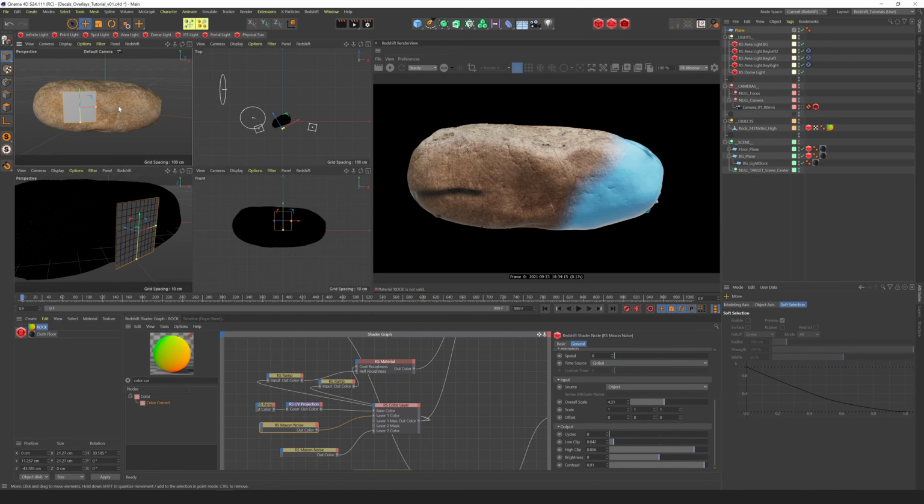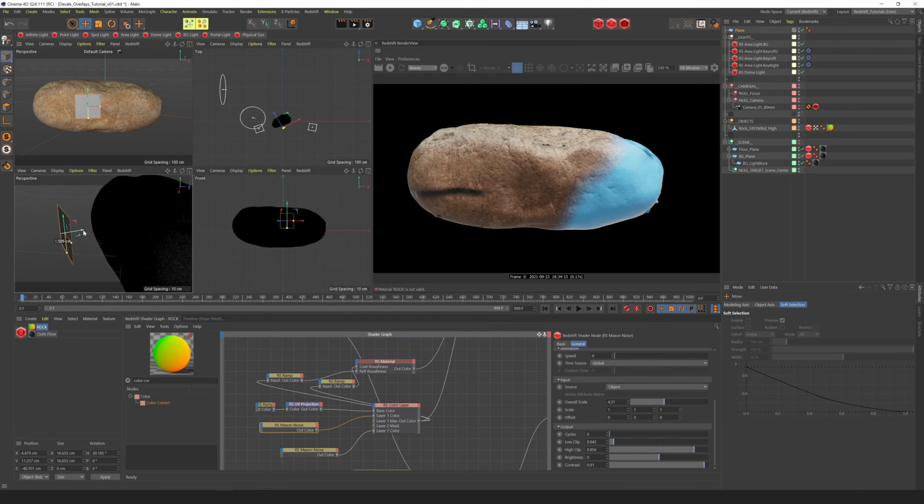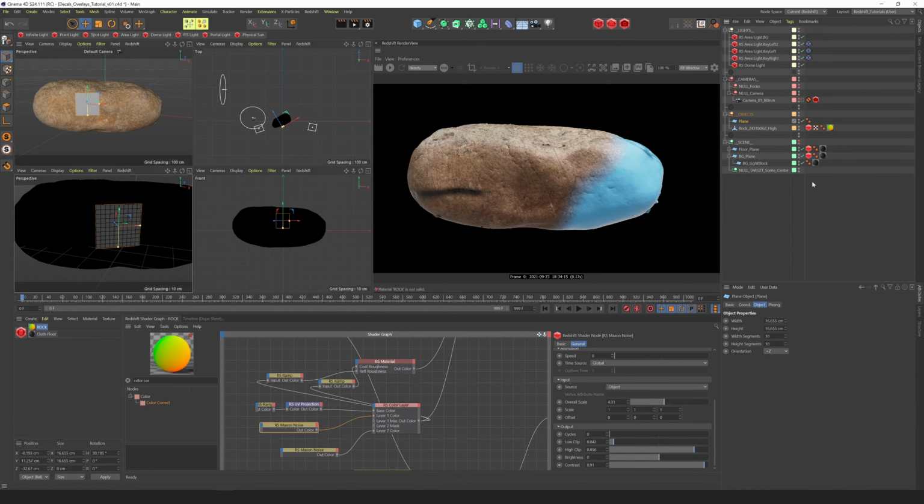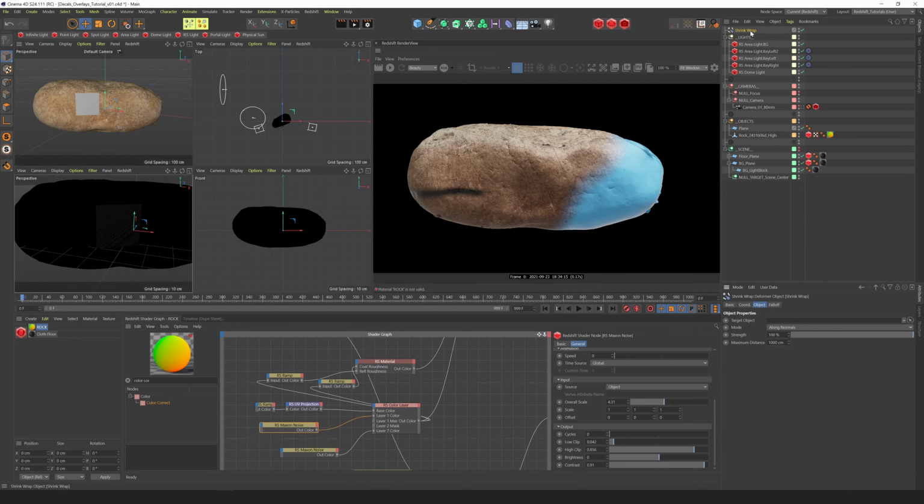I'll scale this down into a relatively similar shape to the sticker I had in mind. If it was a circle sticker or a long rectangle, I'd probably want to approximate that with this plane shape. But just leave it a square, maybe a little bit smaller, and move this over here, a little bit closer to our geometry. I'm going to increase the segments quite a bit for this, like 80 by 80, and I'm going to use a shrink wrap deformer. Put that right under the plane, and then I'm going to drag the rock into the target object.